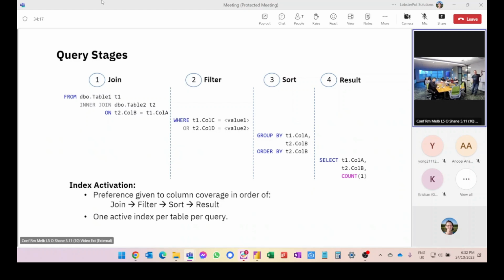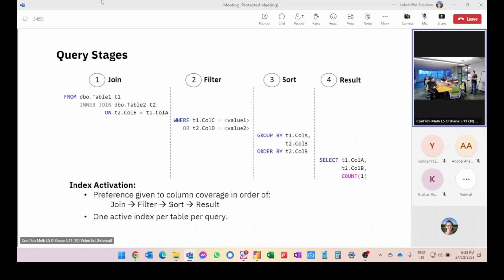Because it has to start with the join, it has to start working out how these tables relate to each other. And if it doesn't have index support, it's going to start doing table scans. And if it does the table scans, then you're really pushing up the workload as compared to having index coverage where it can do an index seek to find the exact rows that are required, thereby reducing I/O and increasing performance.